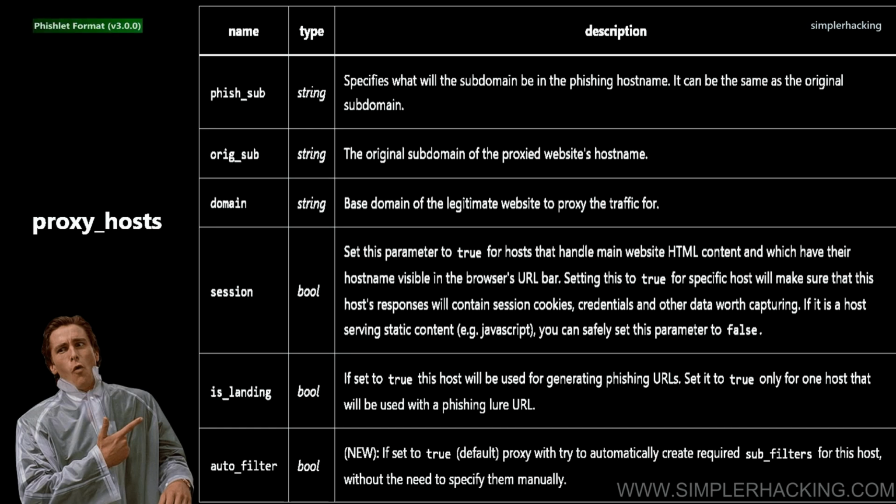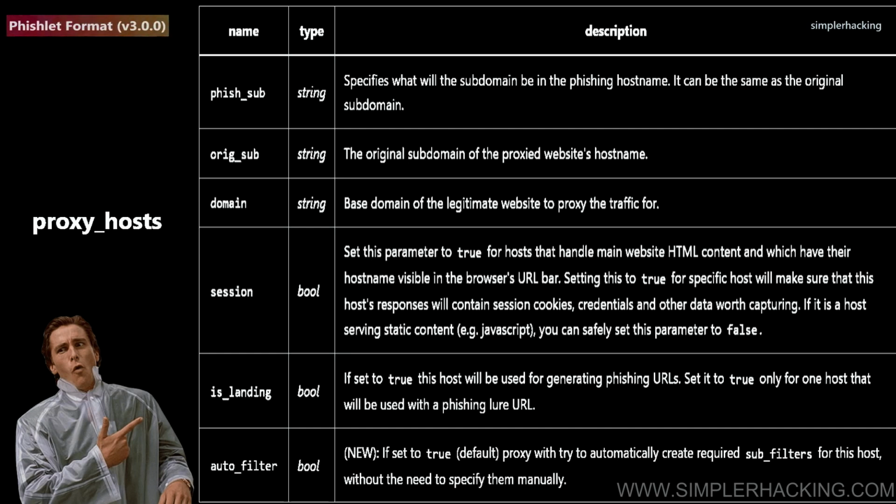By setting this to true, Evilginx will attempt to automatically filter and rewrite URLs and content as needed without requiring manual subfilter configurations. This is very useful for larger, more complex sites where manual subfilter configuration would be time-consuming and take forever. It also ensures that the phishing site functions a lot more smoothly by automating some of the URL rewriting. These are all the components of proxy hosts, probably the most important part in writing Phishlets.